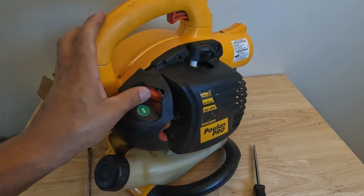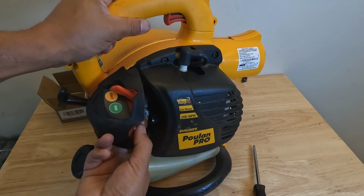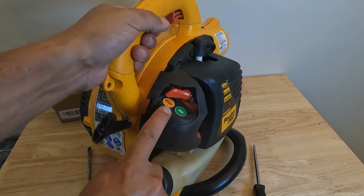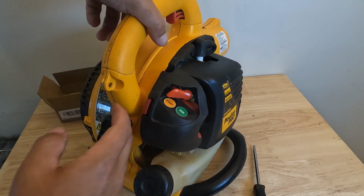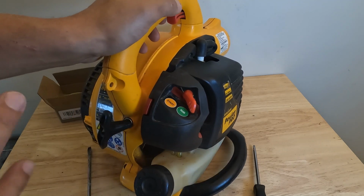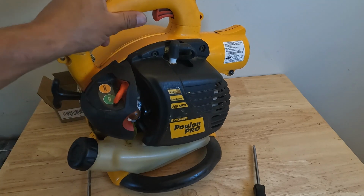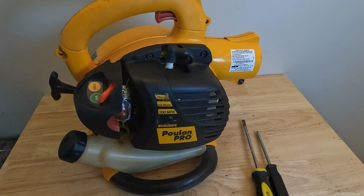And then if you're unsure of the starting sequence of this, I'll run through that real quick. You pretty much press your priming bulb 5-6 times, make sure fuel's priming in the carburetor, and you'll see it floating around in that bubble. Turn it over to start if your engine is cold. Then you're going to pull this about 5 times. You might get a soft start and then it shuts off. Then you're going to switch it over to run, and then pull it again until it actually starts and runs and idles, and then just let it warm up for a few minutes before you actually start using it, just so you don't cause any premature damage to your machine.